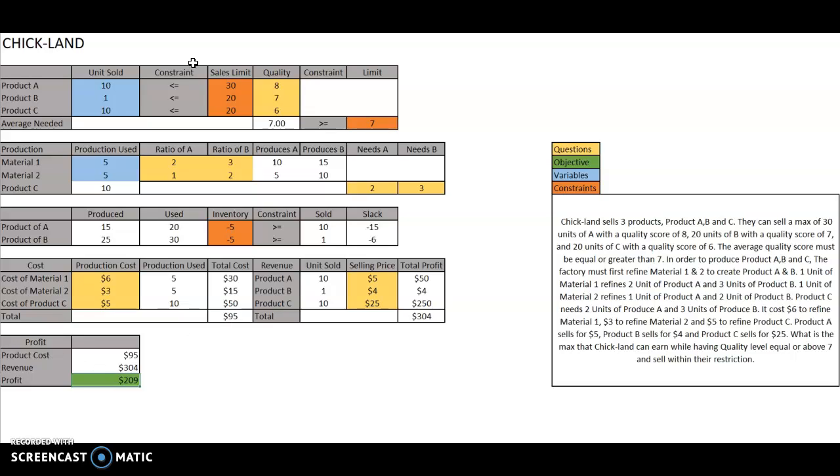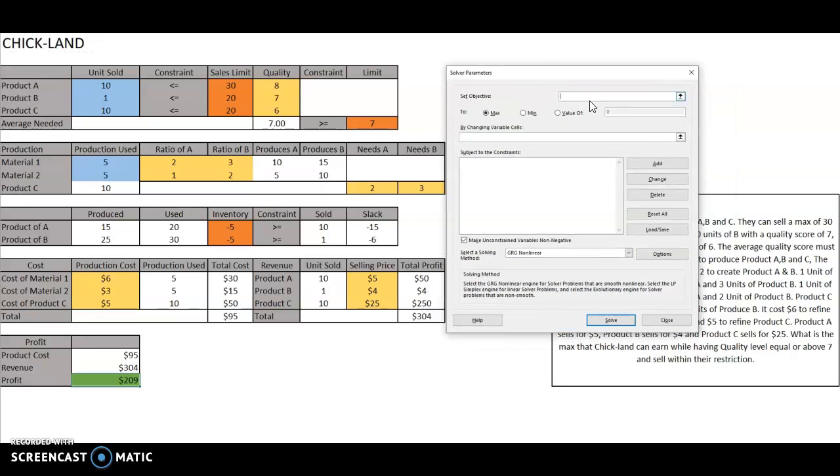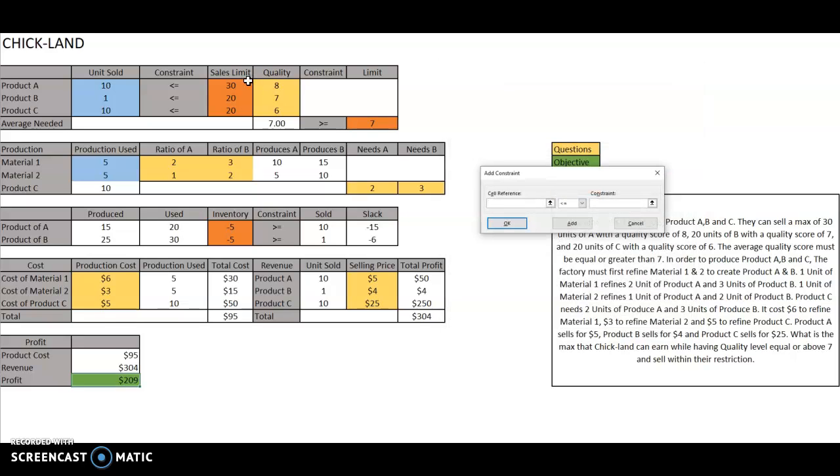Now let's set up the model in Solver and plug these variables and constraints in. So go to Data, Solver, and Set Objective. We're trying to maximize the profit over here by changing how many units we're selling over here. And then you could press Control and drag these variables too. So these are the variables, then we're going to add the constraints. The constraints we have are the orange ones over here.